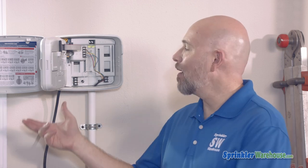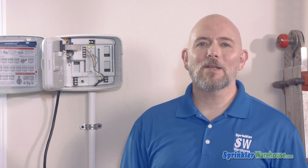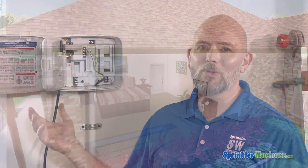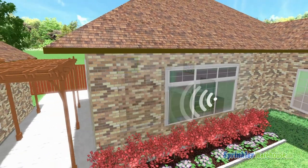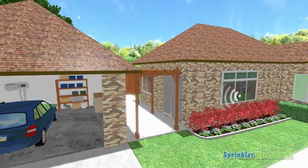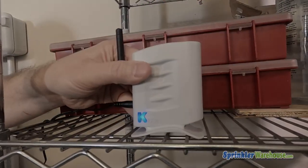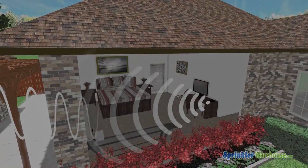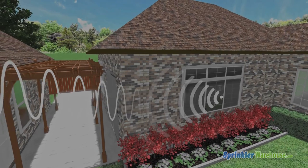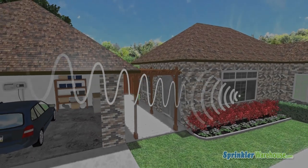With regard to how Pro EX interacts with your Wi-Fi router, KRain took a different approach than other manufacturers. They have an RF module which installs in the controller and a separate Wi-Fi hub. Most other Wi-Fi controllers have the Wi-Fi receiver right in the controller, and one of the biggest problems homeowners have is that the Wi-Fi signal from their router doesn't reach the garage, shed, or back of the house where the controller is installed. So KRain made this hub that you place where it can pick up the Wi-Fi signal — maybe in your home, garage, or utility room — and then it sends out an RF signal which tends to be stronger than Wi-Fi, and you've got connection.